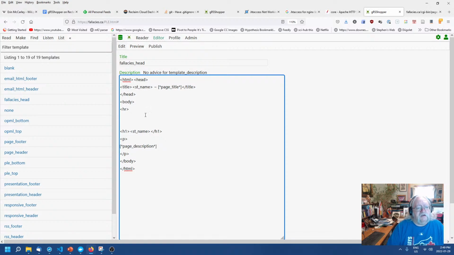And now here, we get rid of the HR. We'll have the site name, very big, and then H2 will be the page title. Close H2. And then the page description, which we'll put in as paragraph.